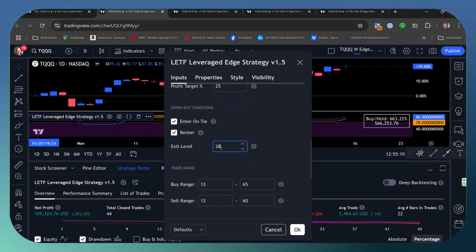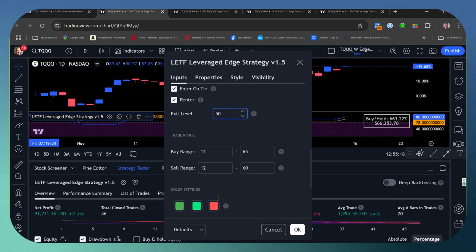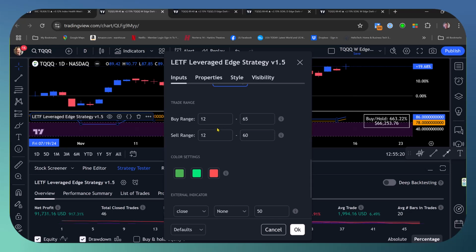And let's say I change the exit level from 28 to 50, just for grins. That drops it down to 91,000. And let's say I want the buy range now to be 12 to 100. All right, and that brought it up to $119,000.